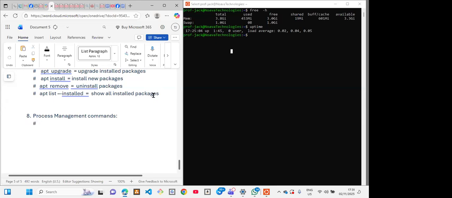The first process management command we're going to look at is ps. ps is simply showing running processes.